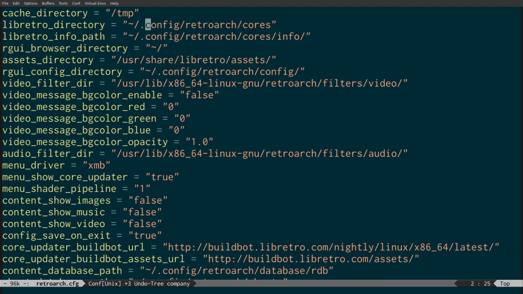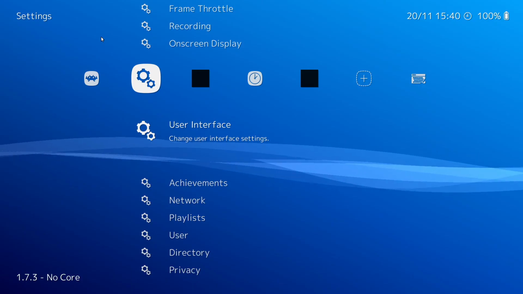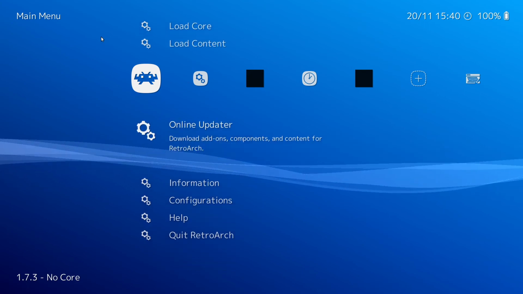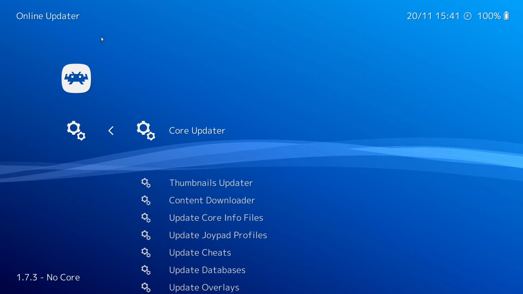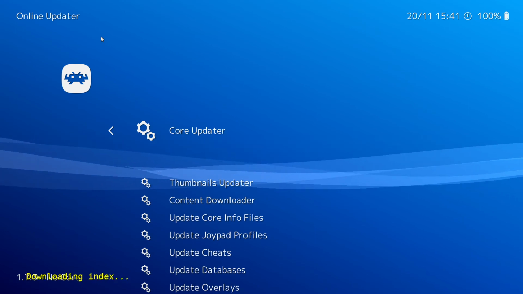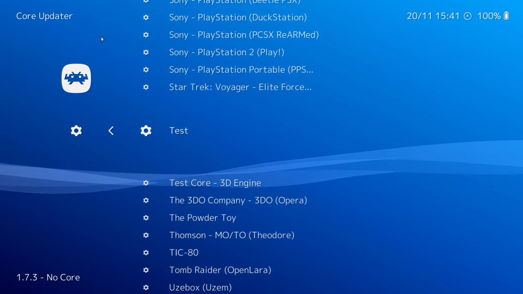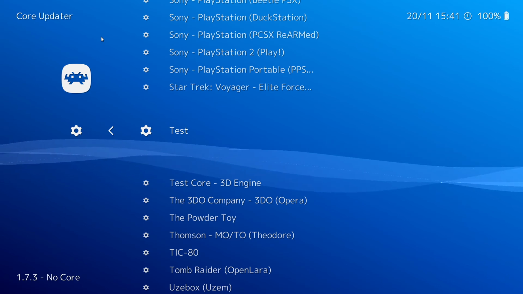And that's why we changed the path to the Retroarch cores and cores info file in our home directory, so that their permissions are under our current user, and this will then allow us to use the core updater from within Retroarch to manually install the cores. So once we've done that, you can restart Retroarch and come into the online updater, you update the cores, and then when you select any of these, you'll see a little message in the bottom saying downloading, then it will say extracting.